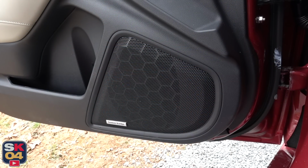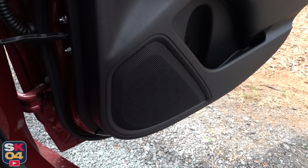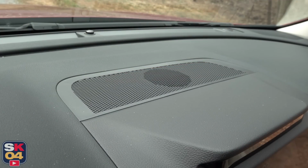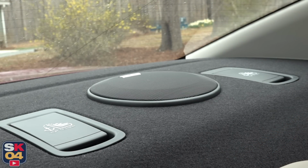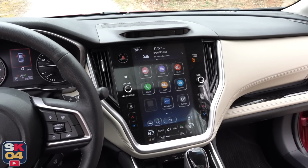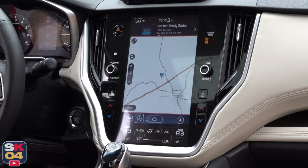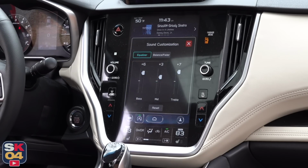Front and center is an all-new tablet-style 11.6-inch Full HD multimedia display, the largest, most advanced infotainment screen ever in a Subaru. Standard on the Premium, Sport, and Limited, the display offers direct touch controls for multimedia, HVAC, and vehicle settings. It also includes near-field communication. Like with a smartphone, app icons can be moved and configured based on personal preference. Voice-activated navigation is available for the Premium, Sport, and Limited, and standard on the Touring.